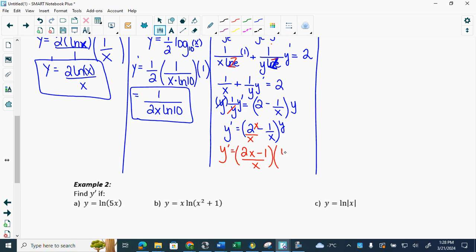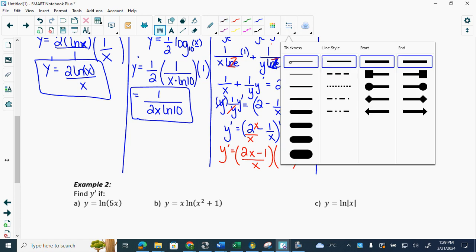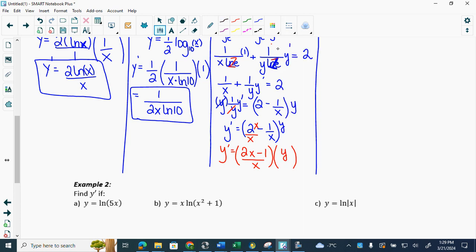And then I get the people who, and there's more of you than you think, you'd be like, nah, I don't want to do that. You're like, I don't know if the y is the numerator or the denominator or both. You're multiplying fractions, correct? When you multiply fractions, numerator times numerator, denominator times denominator. If it's stressful to you, you don't know where that y goes, make it have a denominator. Currently, it doesn't have one. What is its denominator if I want to give it one? 1. So numerator times numerator, denominator times denominator, then it's much more obvious that the y only joins the top. So we get y prime equals y, bracket 2x minus 1 over x.